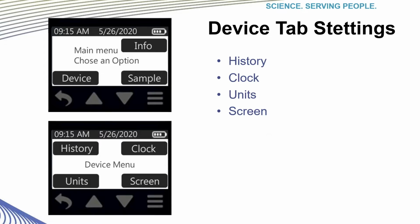The next few slides will show you some of the features in the device tab settings. So from the main menu, you would tap the device tab. In this setting, you can review history, set the internal clock, and set up the auto lock on the device by using the menus in the screen tab and choosing your settings. For this demonstration, we will review history and clock settings. Just realize that this is also where the settings for locking the device are found.